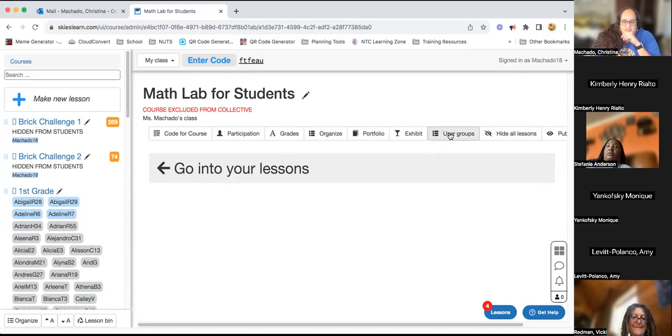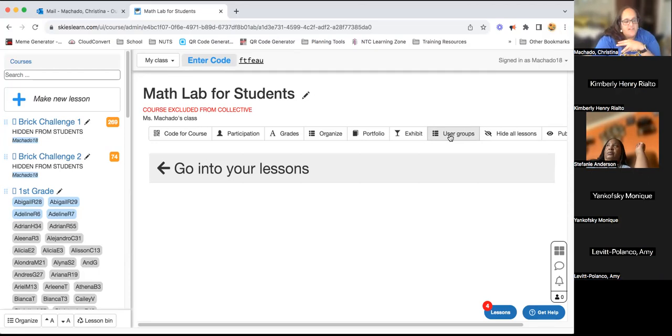So yeah, user groups have been phenomenal for our out-of-classroom work. So this makes me think that I should have a different course for each class, kind of, because the kids would be mixed, the names would be mixed up. Although it's not necessary because this is not actually for grading or anything. Right. It's just for my organization. So if you think you're going to be using some of the same material for the different grade levels, you can put them all in one and then just make the user groups.